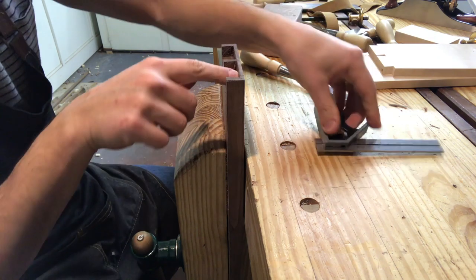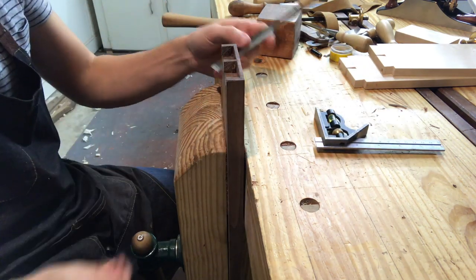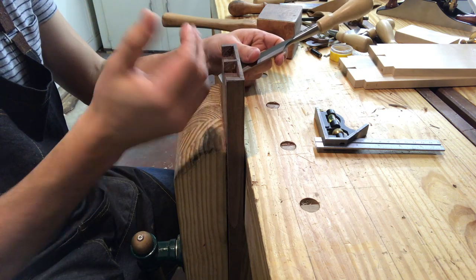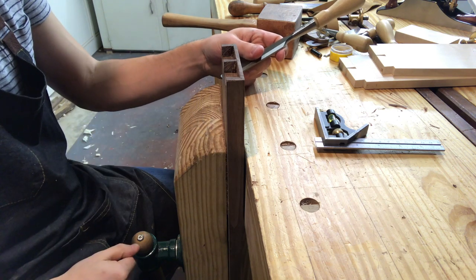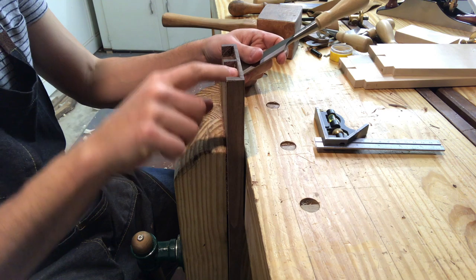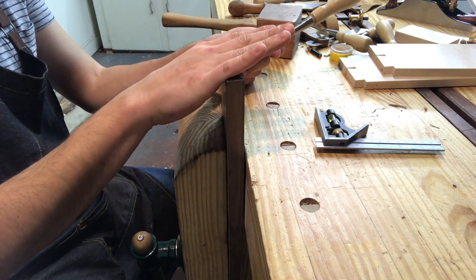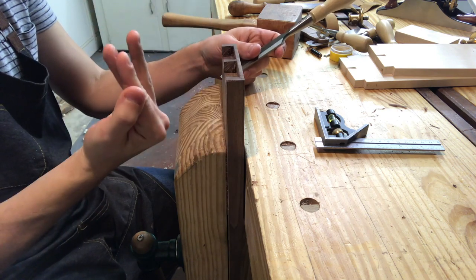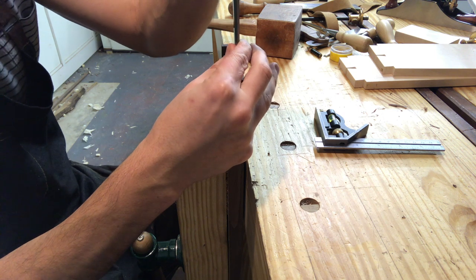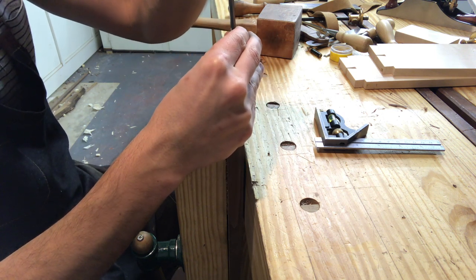So what I'll do is slowly pare away material on the bottom here and make sure that the top is either the farthest point out or it's all flush and even. The big problem with this is if there's a bump or if it's out at the bottom, it'll either push this out and cause it maybe to break, or it'll push your actual tailboard out and then there'll be a gap and you'll be trying to figure out what it is. So I'm just going to slowly pare away material.